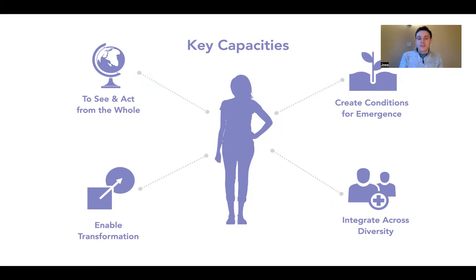The fourth section is around enabling transformation, which is ultimately what it's about, actually introducing capacity into the system for it to innovate and transform on a more systemic level. So systems leadership ultimately requires that we are able to transform or enable people to transform the systems they form part of, and that's the fourth section there.